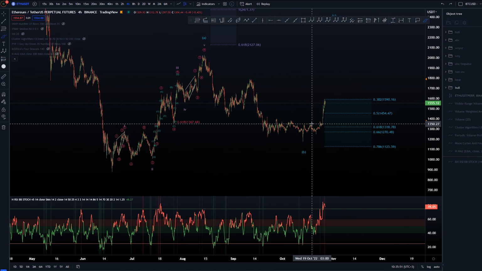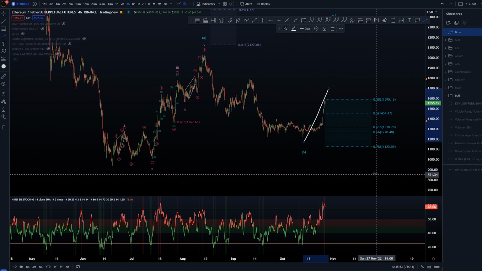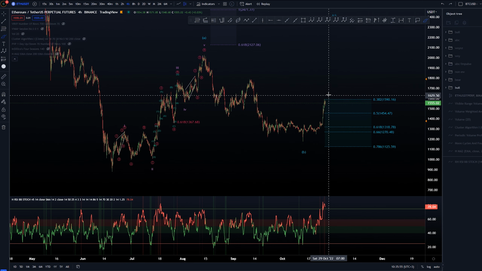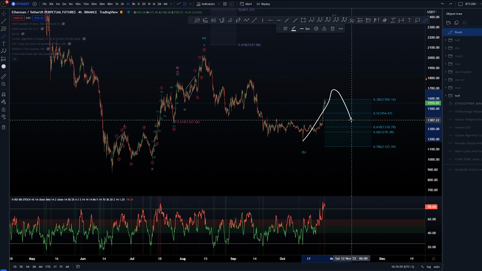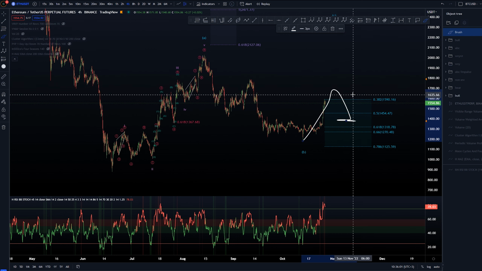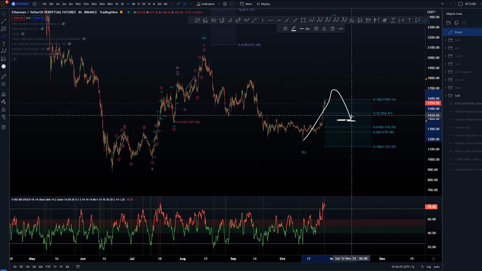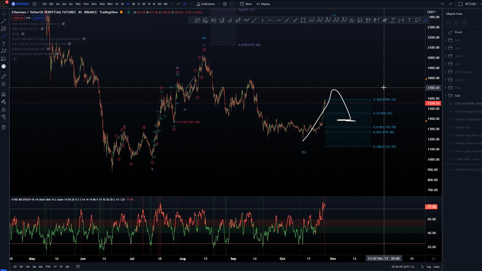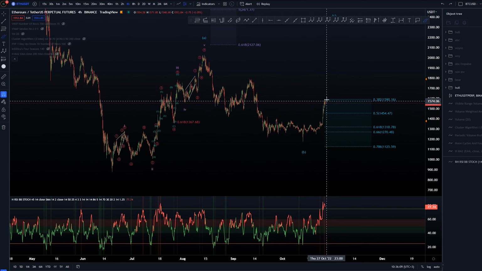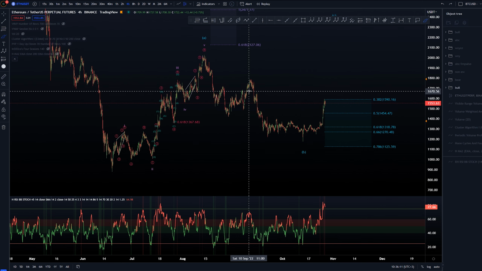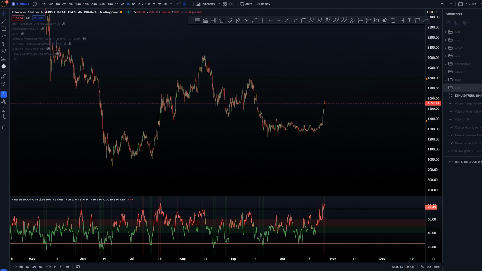So it is very much a possibility that, whatever this is going to be, if this turns out to be a 5-wave structure, it is going to be a wave 1 of that C wave, looking for the pullback, and this is definitely very much an area of interest for going higher. Again, we'll look into how this structure looks later on in this video. But that is the bull case.